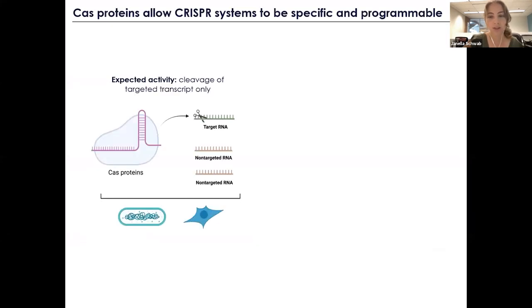Being in a scientific discipline, we've all come across CRISPR gene editing systems at some point, which are praised for their ability to cleave very specific regions of genetic material. This is usually DNA, but most recently there's been a surge of RNA targeting technologies. This relies on a Cas protein being directed to a specific region of genetic material and cleaving it, which is mediated by making a guide RNA complementary to this region of interest. This will act as a vehicle to take the Cas protein there. This feature of specificity is generally conserved between Cas proteins. Next slide.